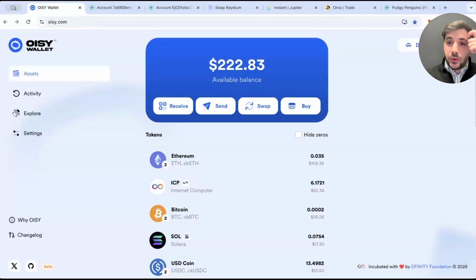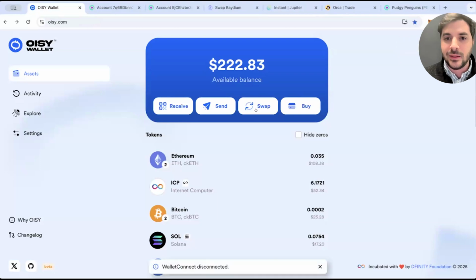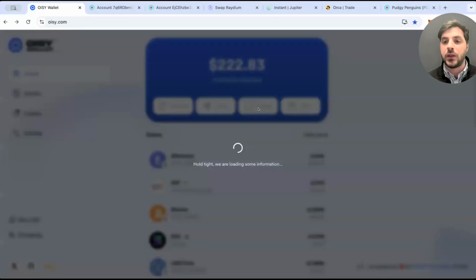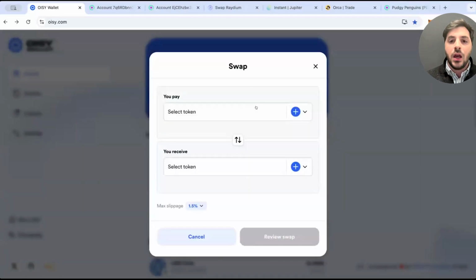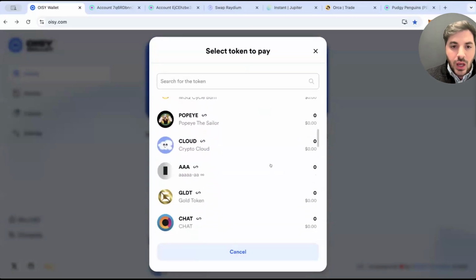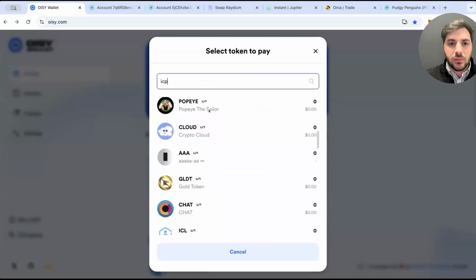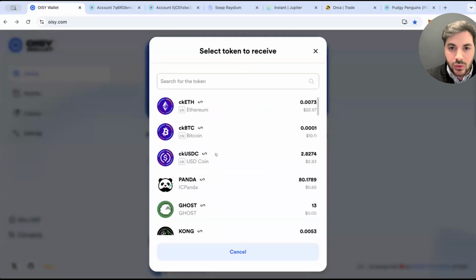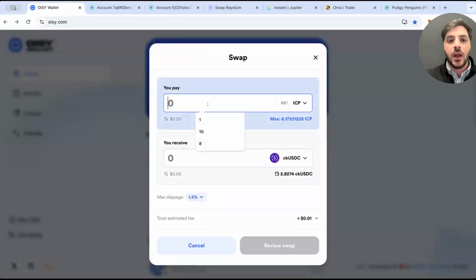The second feature that we wanted to show is that we finally included the swap with Kong Swap for now, but more providers will come soon. An internal swap service. This was the work done by Dennis. He was the lead on this feature, and let's try, for example, a small swap like ICP versus ckUSDC.